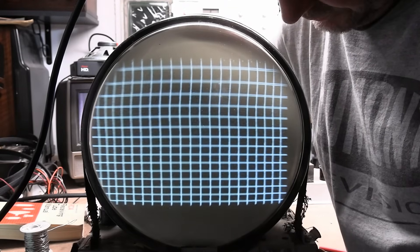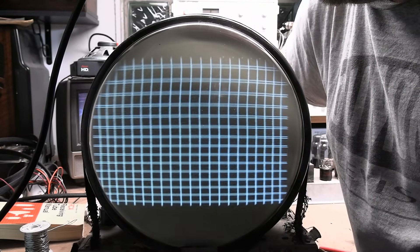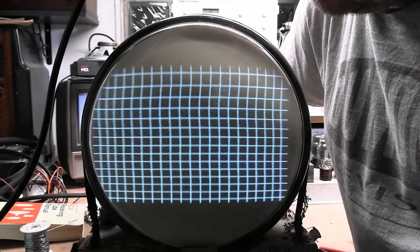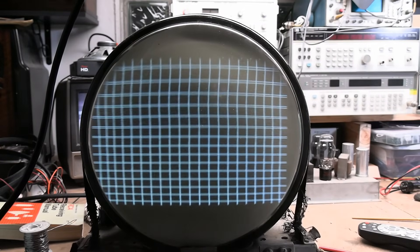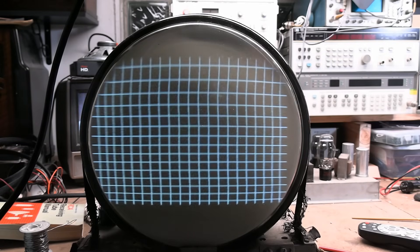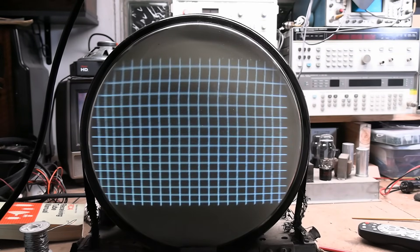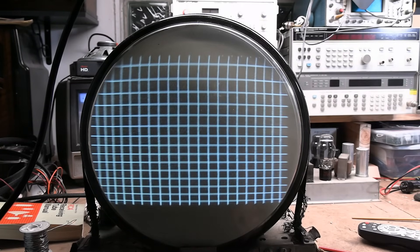This is the drive I'm adjusting here — I'll have to go through the exact procedure as outlined to get that better. Now let's see what the vertical looks like. That's the height — still not happy about it being stretched at the top, and the control is near its maximum extent. I still have some original electrolytics in the set, still have some paper caps, still have some resistors to check. I've gone through the obvious stuff though. We're starting to see that these circuits are interrelated, so it's not always so cut and dry.